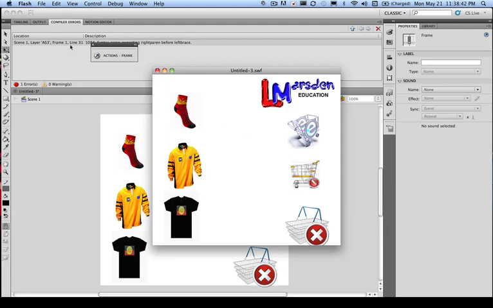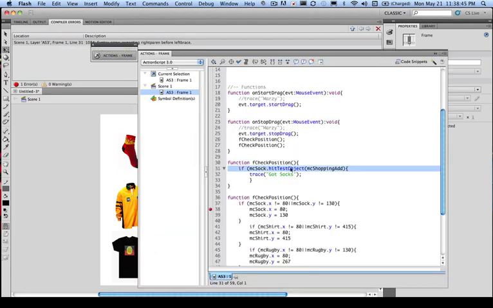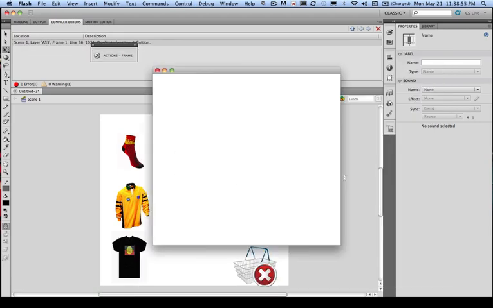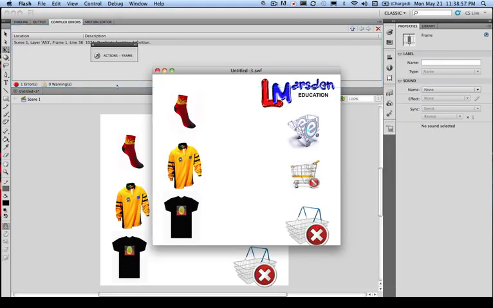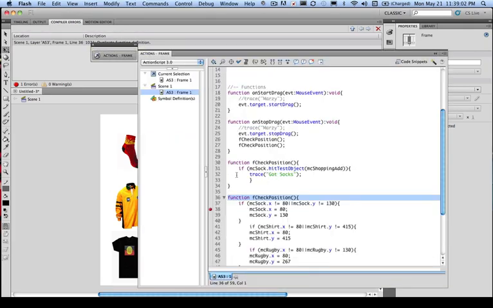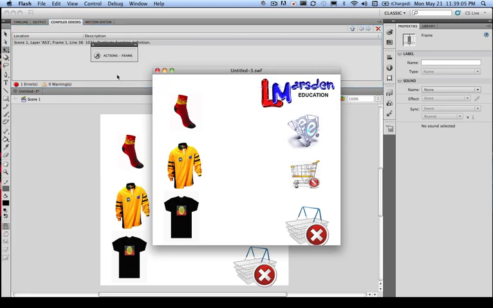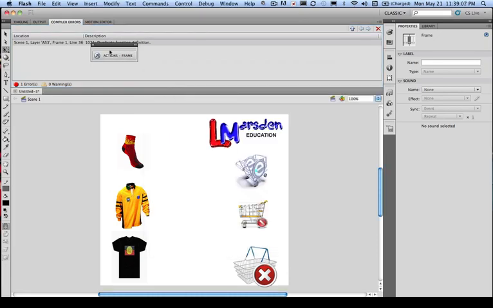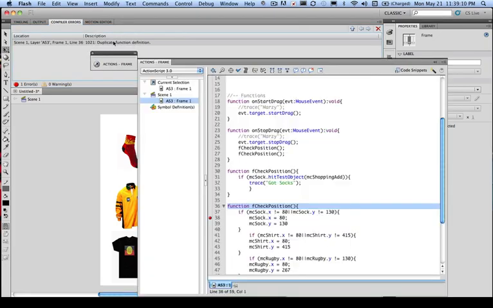Oh, we've got an error in our line here at the moment. So we've got a right brace before the end. We need to end our if statement there. So let's have a look now. Right, we've still got an error as well. So we need to close this, go back and just check. So the error is duplicate function defined. F check position. Oh, we can't have two check position functions. We actually need to do the hit test.